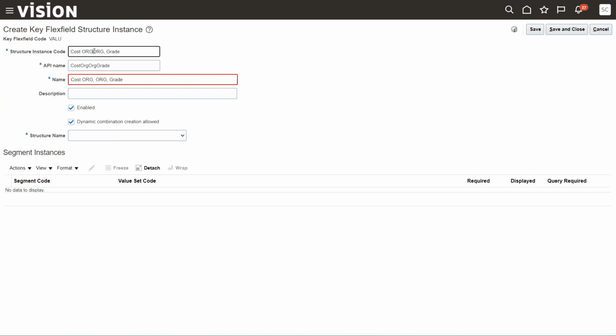I want this to be underscore sub inventory lot grade, sub inventory lot and grade.